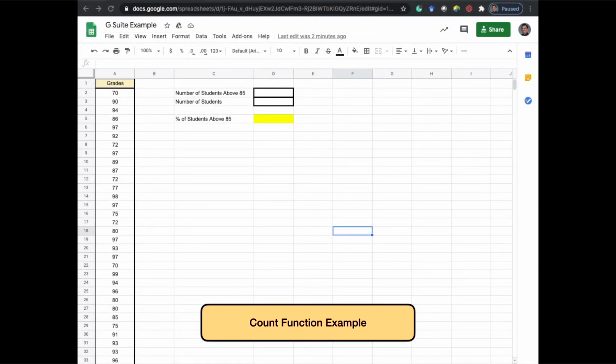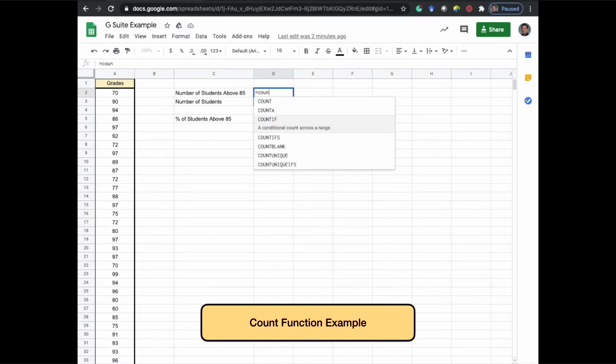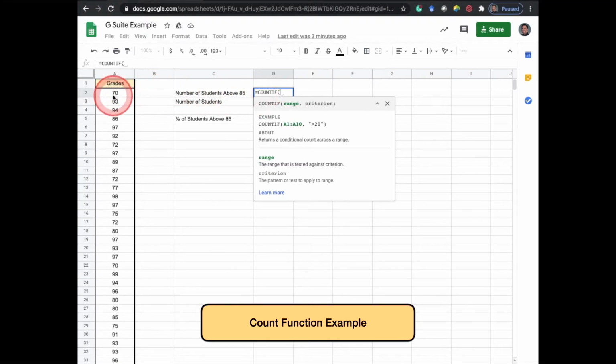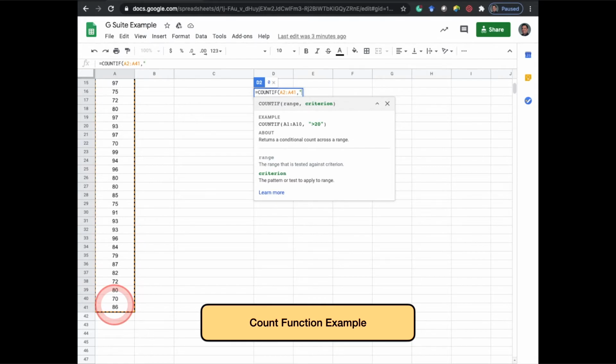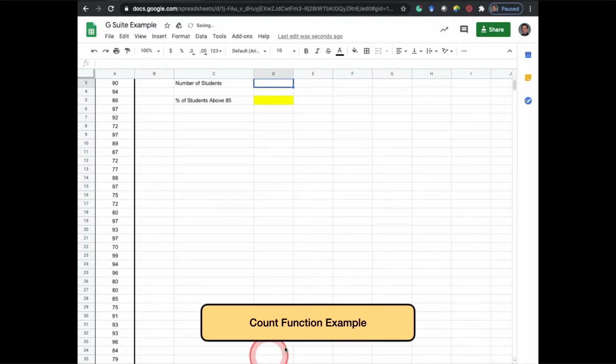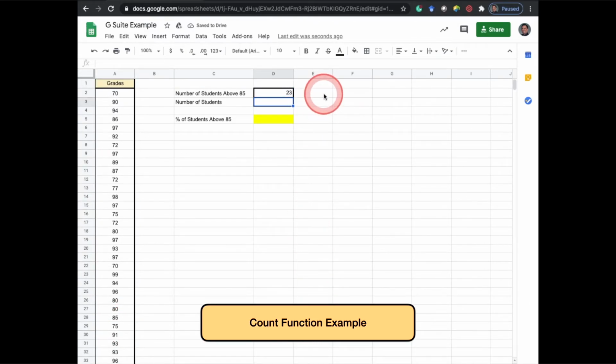Here's another helpful tool. The Count function works by counting the number of occurrences within a certain range. In this example, we'll divide the number of students with a grade of 85 or higher by the total number of students in the class to find out how many students have a grade of B or higher. We start by typing the equal sign, followed by the phrase COUNTIF in cell D2. We're prompted to enter the range of desired cells, so I'll select all the student grades. Then I'll type a comma, followed by an opening quotation mark, the symbol for greater than or equal to 85, and a closing quotation mark. Hit the Enter key to see the results.